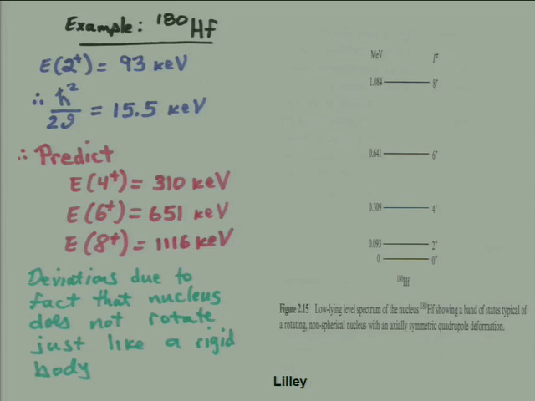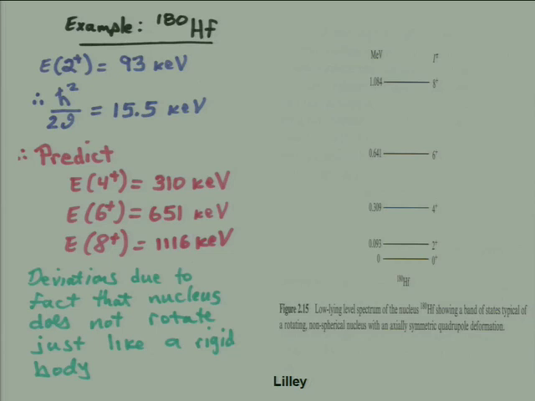The next one is a 4 plus. And notice the spacing is getting a lot bigger. The energy difference here is a lot smaller than the energy difference there. The one after that is a 6 plus, then an 8 plus. There's 10, 12, 14, 16. It goes up to about 60. And notice the spins go up in units of 2, h bar, and the spacing keeps getting further and further apart. That's typical of a rotation.